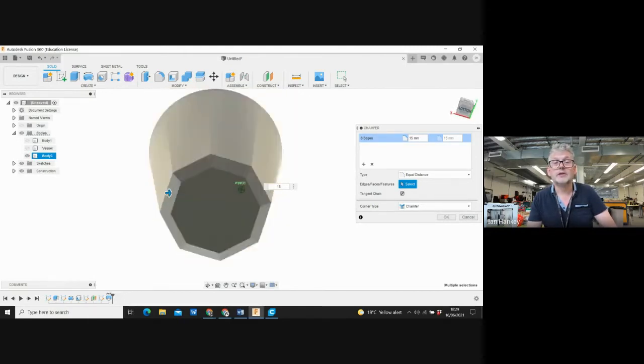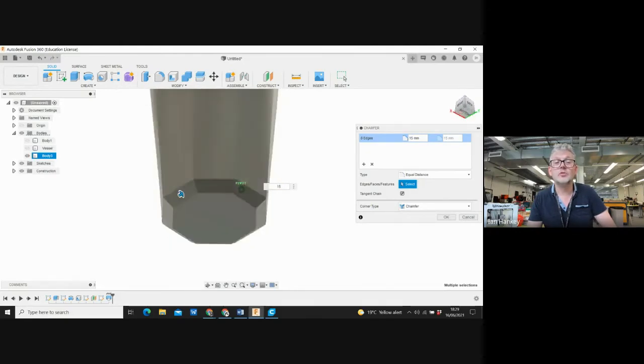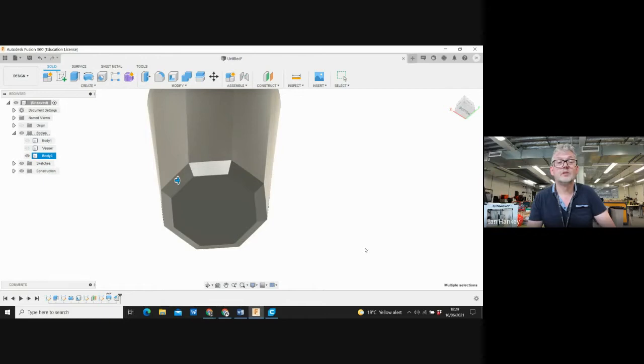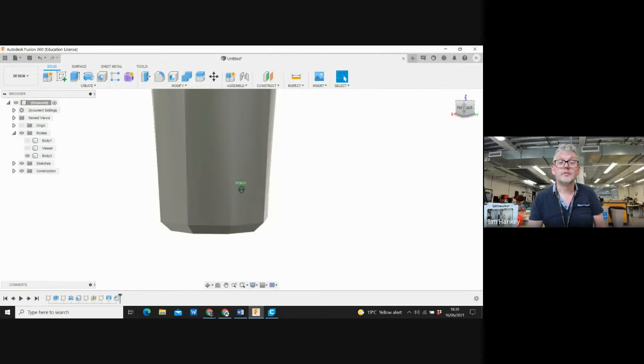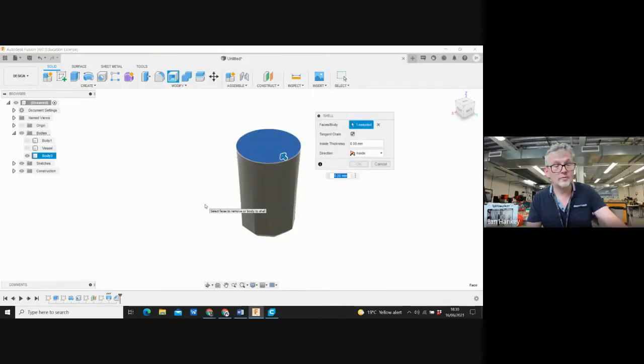variation. Now again, it's really worth noting that I haven't shelled this yet. I'm putting all of the angles on there first, click OK to accept that, before I decide to shell it. Because if I shell this at 1 millimeter first, and then put this angle on, it would be a physical impossibility. So I put the chamfer on first, and then come and shell the top. So modify and shell, hit the top there, and I'm just going to put 1 in there, and click OK.